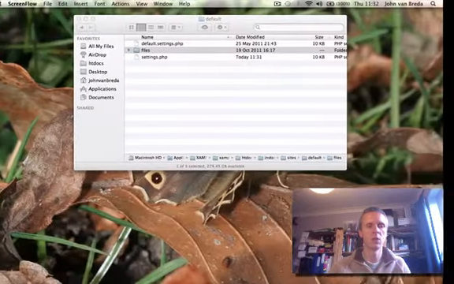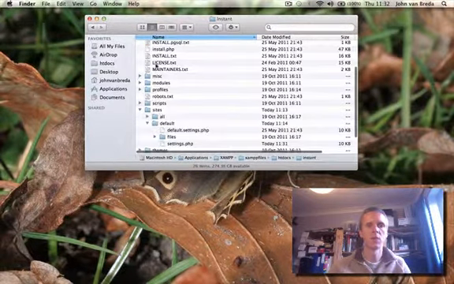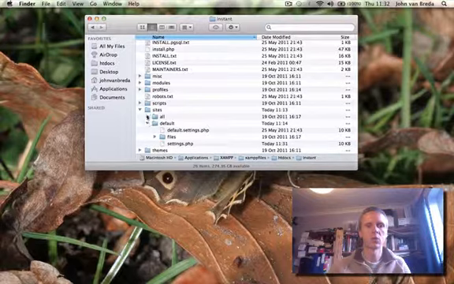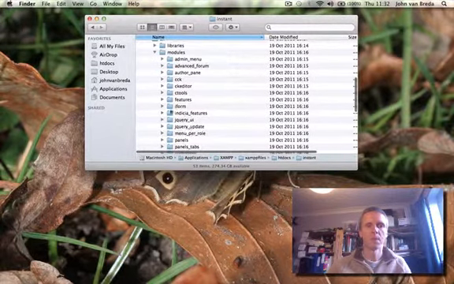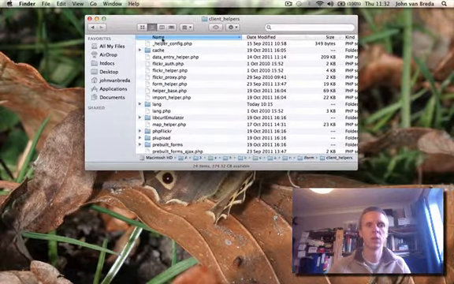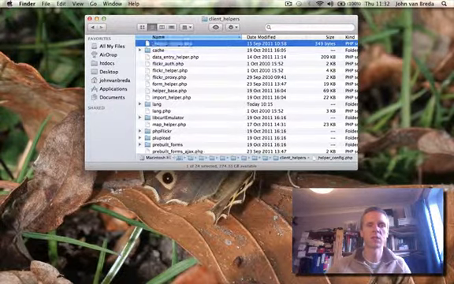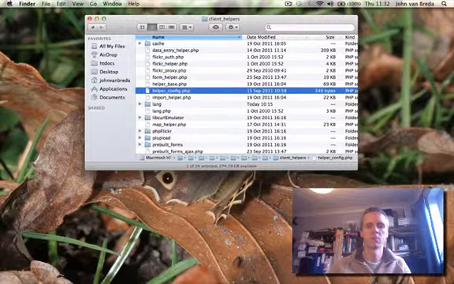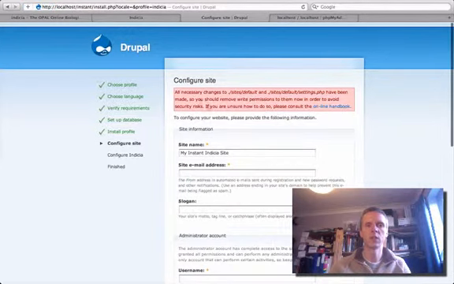So if we go to the Explorer and go and find that file, sites, all, modules, iform, client_helpers, and in there is a file called helper_config.php.example, and we simply need to actually remove the underscore from that to make it helper config. Okay, so we'll continue with the installation. If we reload the page, it would show you that we've actually done that correctly.